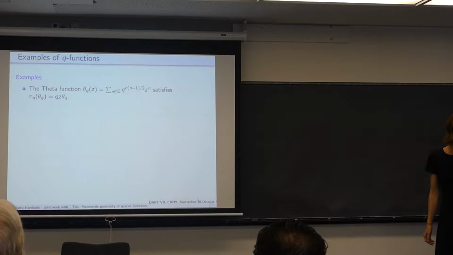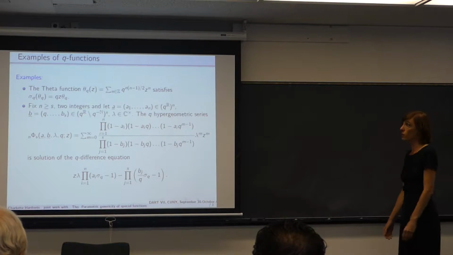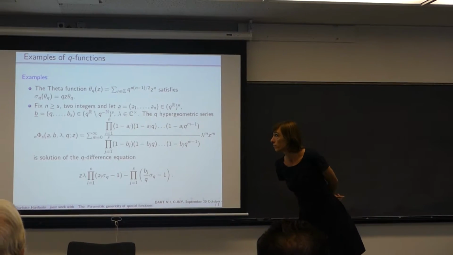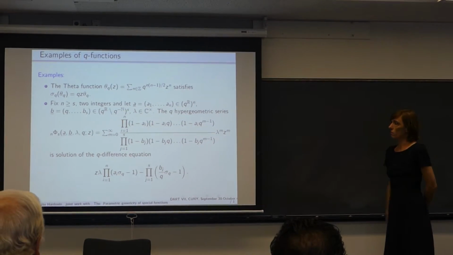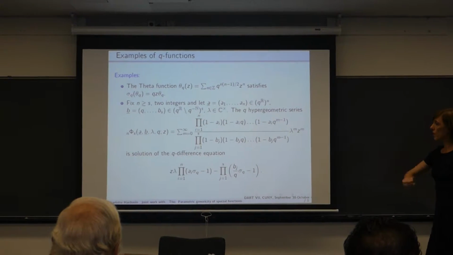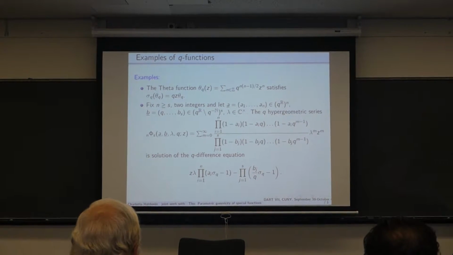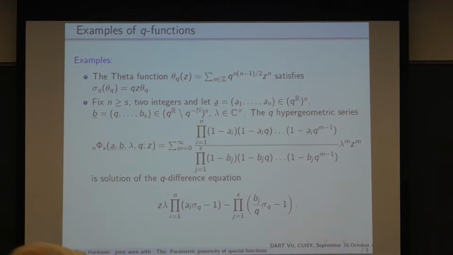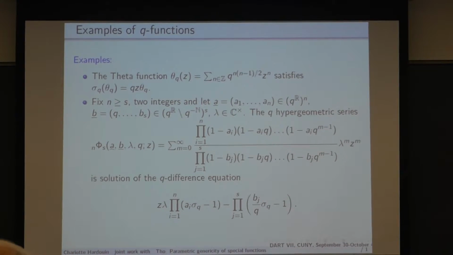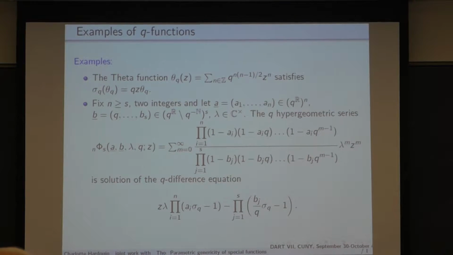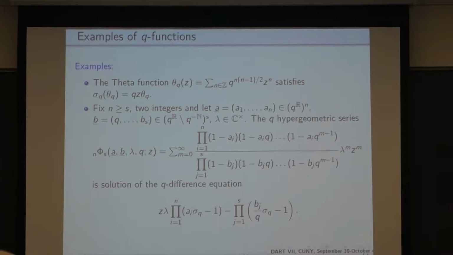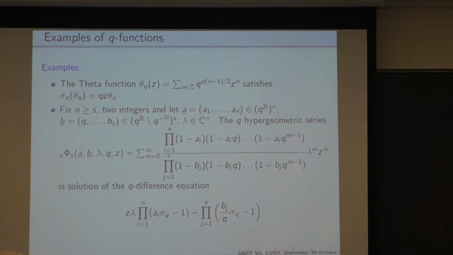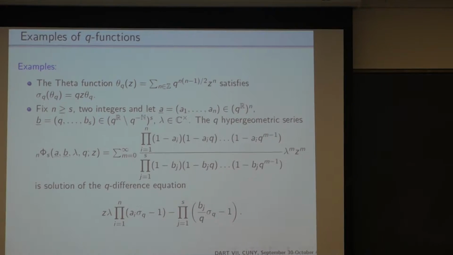And in my talk, I will be interested in the following special functions that are called Q hypergeometric series. I've written the power series expansion the following way. So this function satisfies the following Q-difference equation, which is in fact a discretization of the hypergeometric differential equation. And there is also some geometry behind this Q-difference equation, similar to the one for hypergeometric differential equations. It is more or less connected to discrete Gauss-Manin connection.